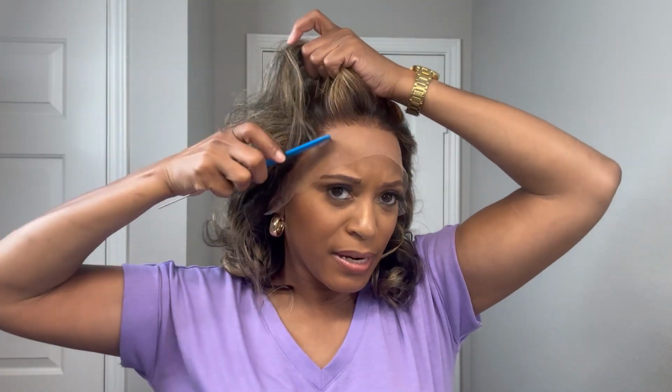I'm not going to do that at the moment because, again, this is a show and tell. And I want to show y'all, tell y'all so y'all can go buy. Okay? So this side, really, really pretty. The hair is really soft. The density is 180. And, yeah, I'm already loving it before I haven't even cut off no lace.